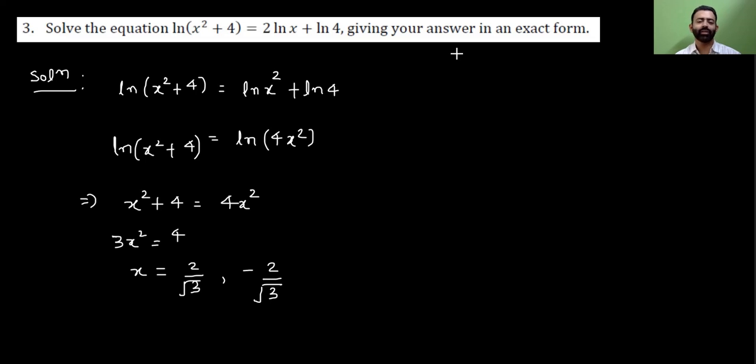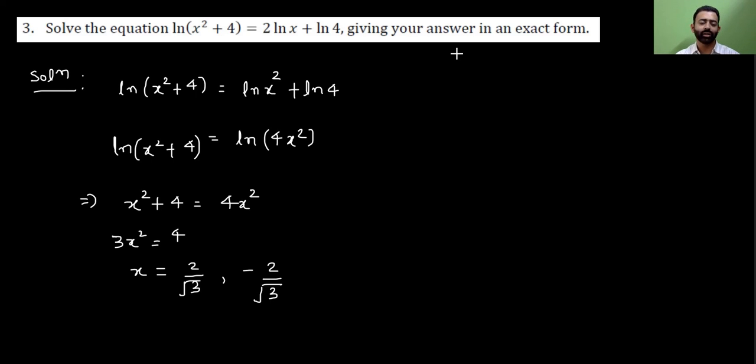Please try to write your answer in exact form, even if it is not mentioned in the question. If it says that you have to write the answer up to 3 significant figures, then you will use your calculator. If it is written in the question that you have to mention your answer in exact form, that means you do not have to use the calculator, right? Not in between, but in the final answer.